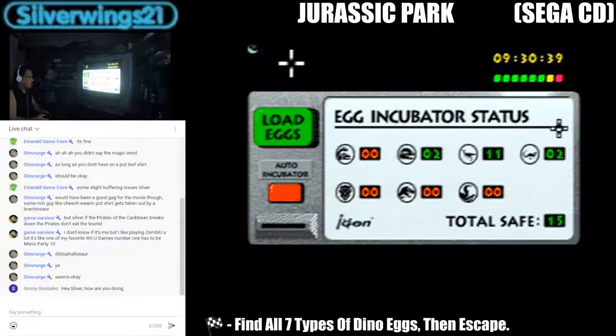We got three different types: Gallimimus, Compy. Compies are all over. I think they're also at the Raptor area, also the Brach area. It seems like they're all over the place. Those ones are easy to get.